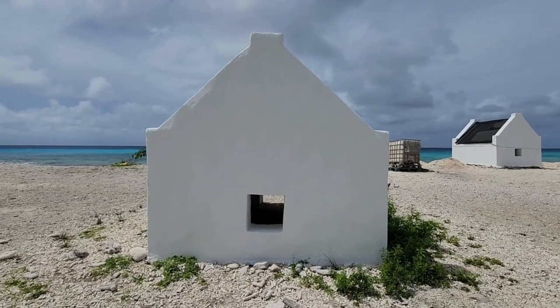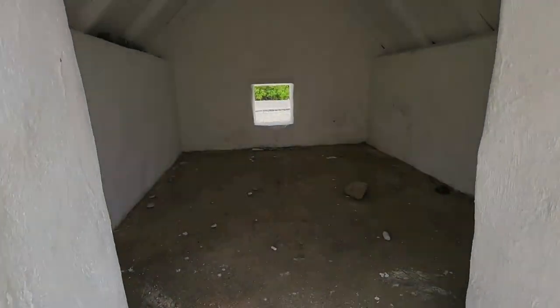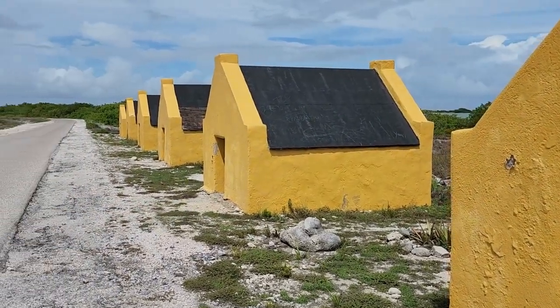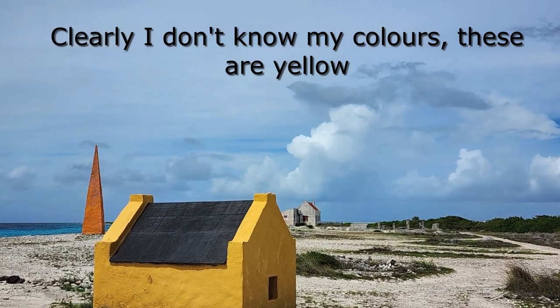Next was a bit of a sad history area for Bonaire. During the slavery periods — I think around 1850 — workers were used in these salt pans. One of the more well-known tourism sites is the slave huts. There are two sets: the white huts and the red ones. It was a sleeping quarter and a place for slaves to keep their personal belongings. When slavery was abolished, the huts were also used as imprisonment — if you did something wrong, staying in these huts was your punishment.